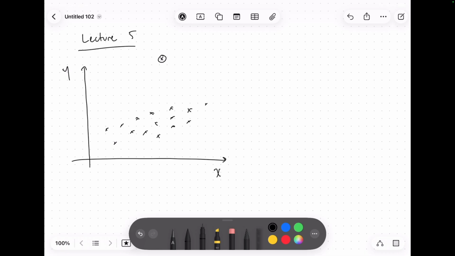Okay, so raise your hand if you think that this point constitutes an outlier. Okay, most of the class. How about now? What about this point? Still an outlier? Raise your hand if you think it's still an outlier. Okay, and how about now? Still an outlier? Okay, like half the people don't think it's an outlier anymore.